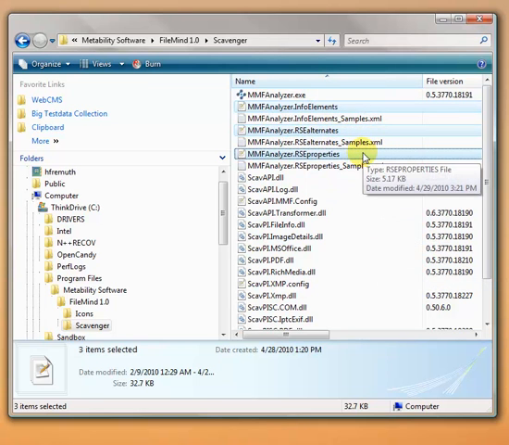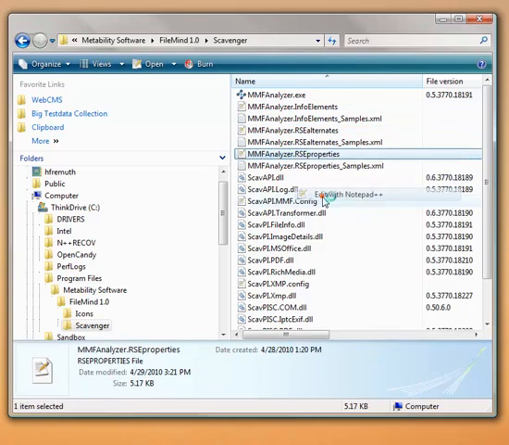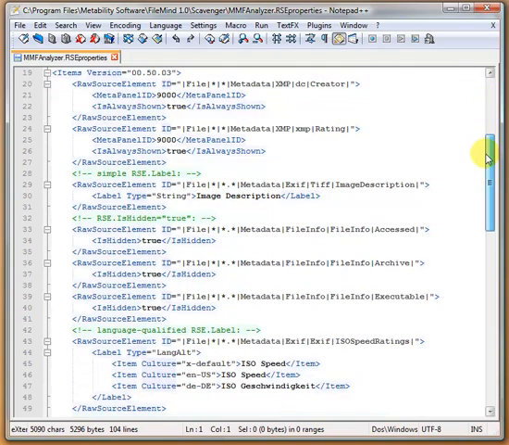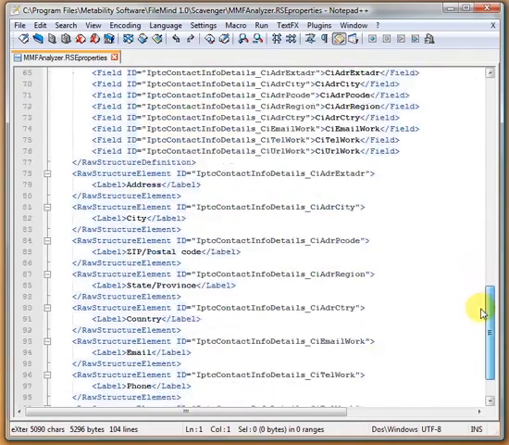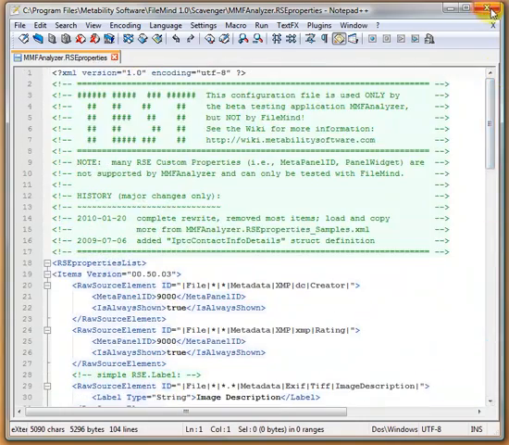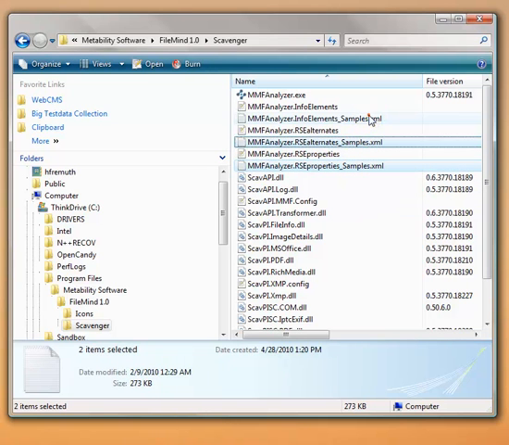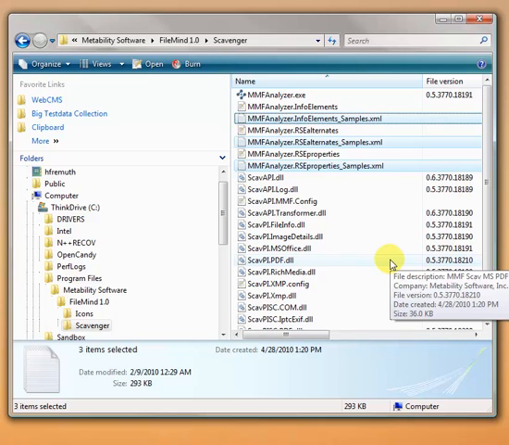Whatever is defined in those three files will be loaded when MMFAnalyzer is started. So if you want to experiment with particular properties, simply load this file in the editor and manipulate those properties that are in there. You can see sample files that are there for you to cut and paste specific custom properties.